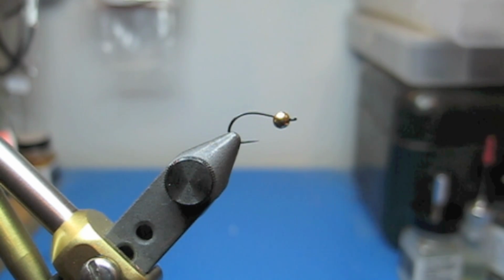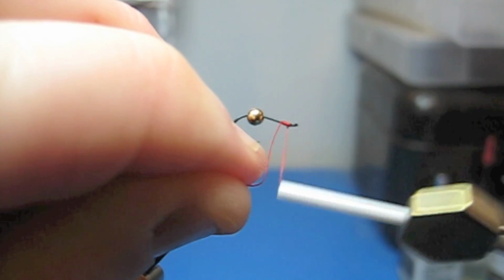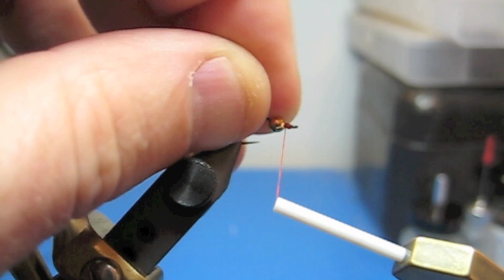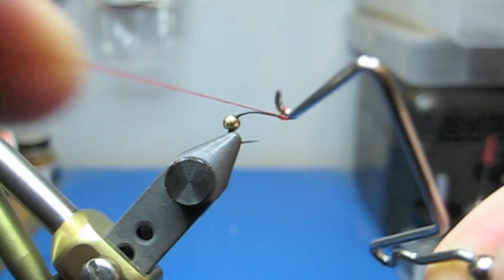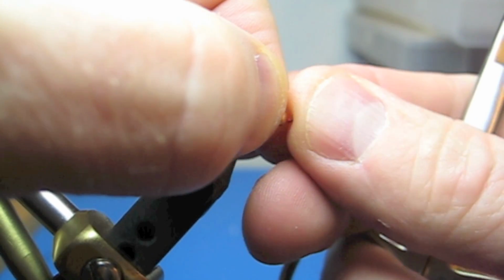I have difficulty telling my tungsten beads apart from my brass beads, and although I normally don't tie this fly with any thread at all, I do put a little head on the tungsten beads. That way I can quickly see in my fly box which ones are tungsten and which ones are not. So I'm going to put just a little red head on this particular one because it's a tungsten bead. I don't want it to be too much, and just whip finish it really quickly and then snip that off. Again, I normally don't do this with most of the worm patterns, but it puts that very small red head in front.